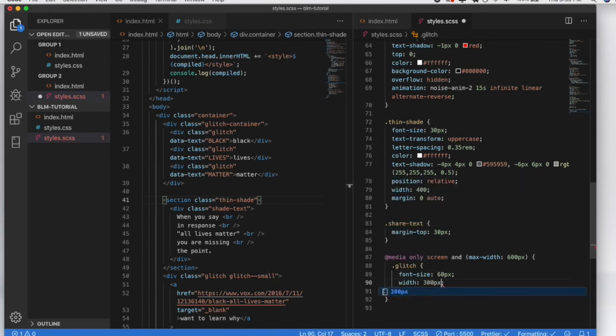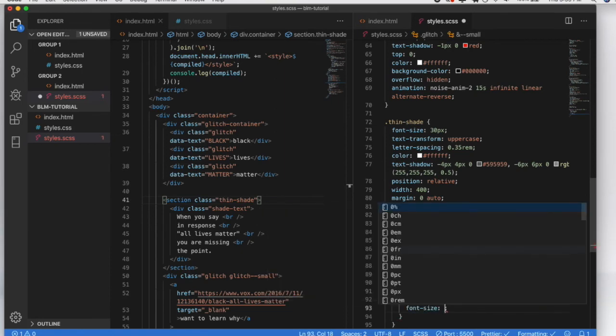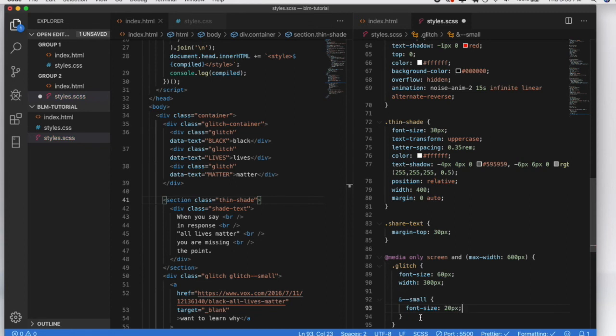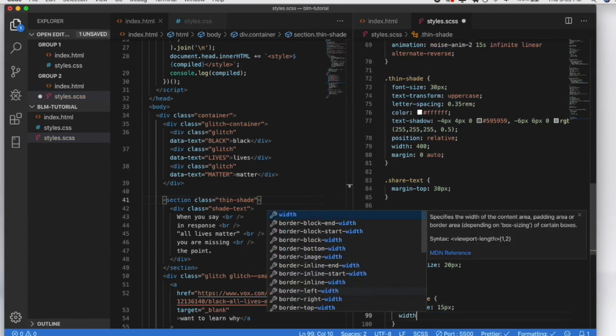And we want to target the small. Font size 20 pixels. And then let's address our thin shade to make that smaller as well. Font size of 15 pixels and a width of 300 pixels.